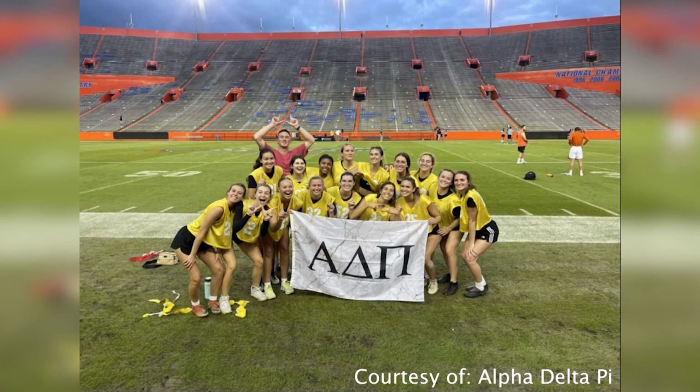ADPi flag football is probably the top of our intramural sports. We play it every year. We have won for the past 5 years, and it's really cool because so many girls are a part of it, whether it's for 1 year or all 4. Everyone just gets so excited about it. It means a lot to the girls that are super sporty, and even the ones that don't want to play. Whenever we get to a championship, everyone comes out and supports. They wear cheerleading outfits, and they put on this whole extravagant display of posters and stuff. It's pretty cool, but it really gets everybody involved and hyped up.